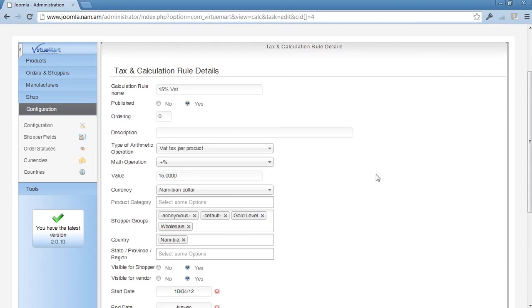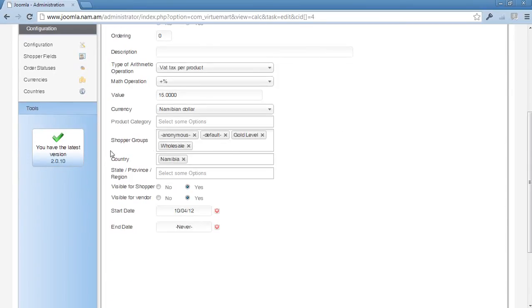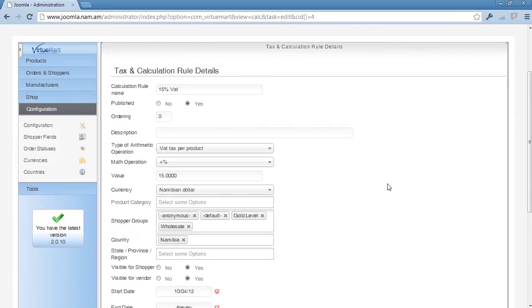But again, I'm maybe getting sidetracked here. This then shows you the countries that will be charged this 15% VAT per product in the shopping cart.